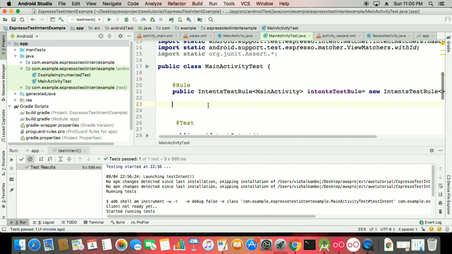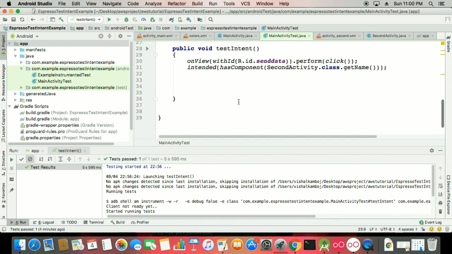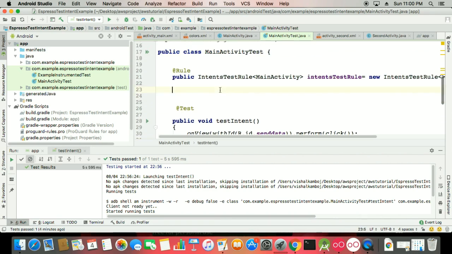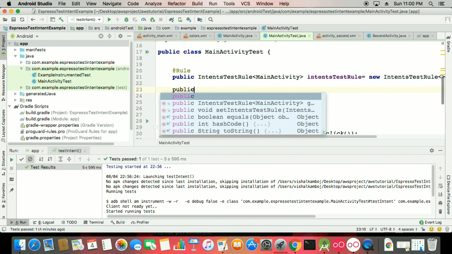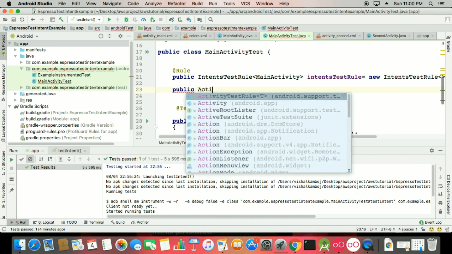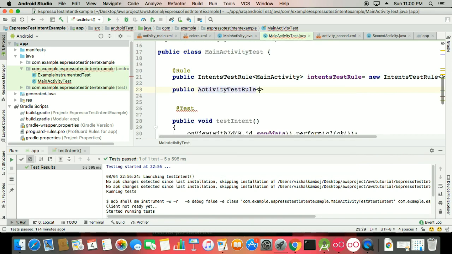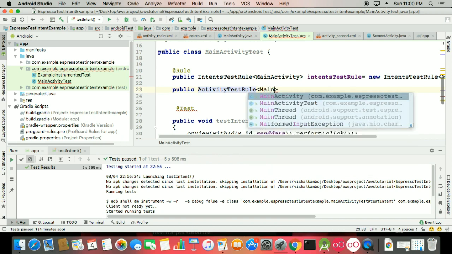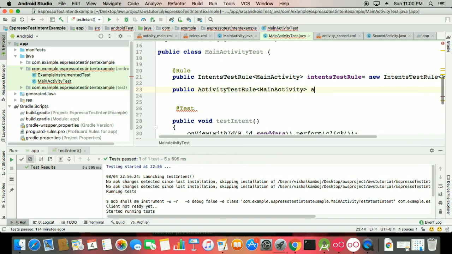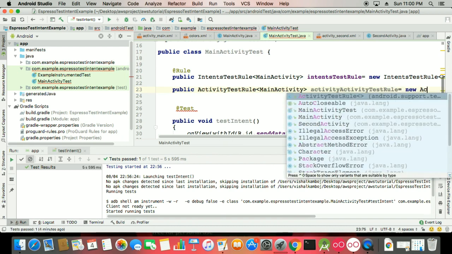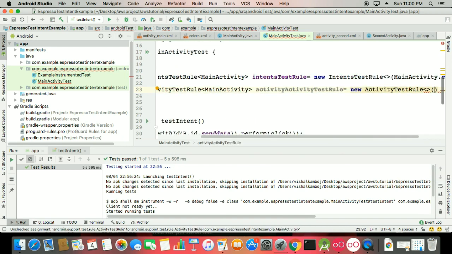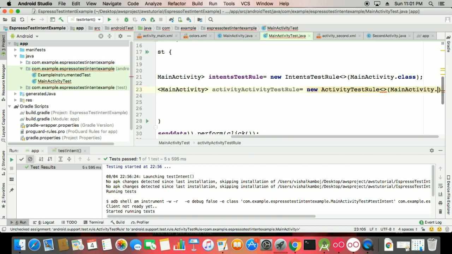Now I'll show you, if you work with the same things, how you can do this for the activity result. You have another way, that is called your activity test rule, and you want to work with your main activity. Here you can say activity test rule equals new activity test rule, and this is your main activity dot class.